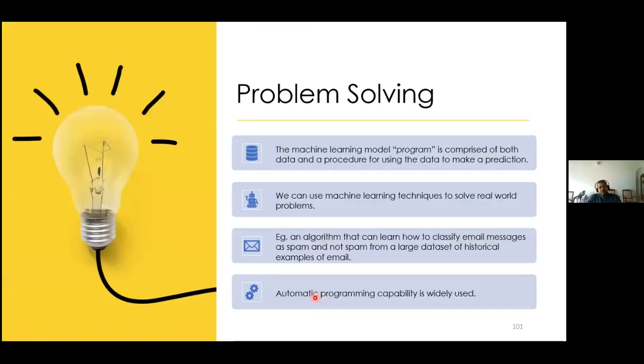One of the key things with machine learning is the machine is able to problem solve. Now this sounds a little odd: how does a machine problem solve unless it's programmed? So without you having to program it, you can actually get them to learn to solve real world problems. Imagine you have lots of emails coming into your inbox. You can teach your machine to filter out spam and actual valid emails. So that's a learning process.